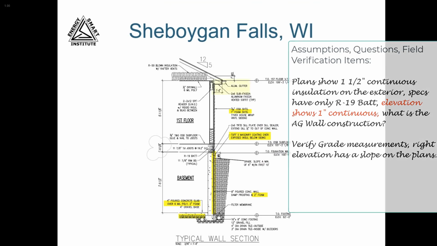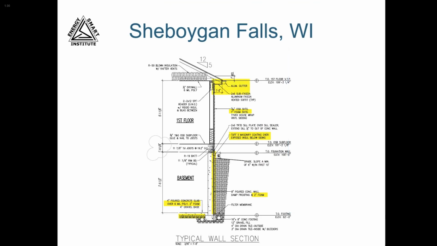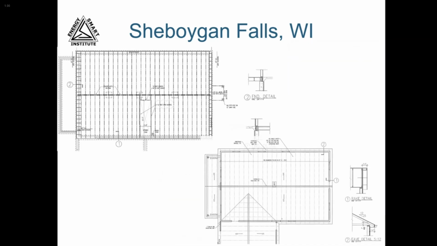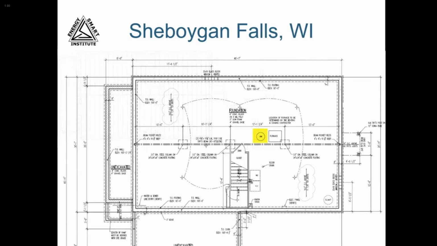We again see a 1 foot overhang and the plans for adding gutters. Gutters will add to that 1 foot overhang, so our field crew will need to get the final overhang depth measurements for us. I don't see anything new on the framing plan or the roof plan. So the final thing on our list is to determine the farthest hot water using item from the water heater.